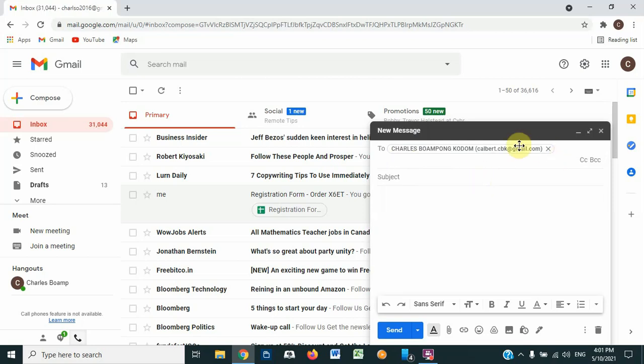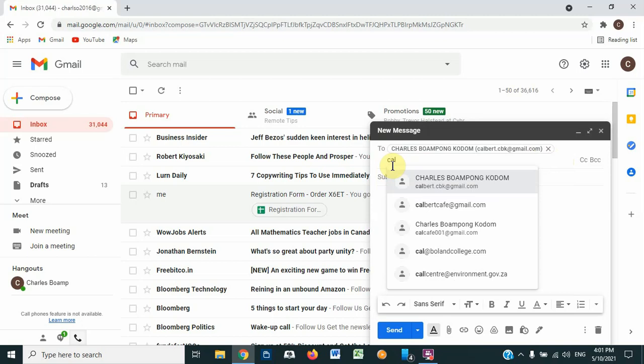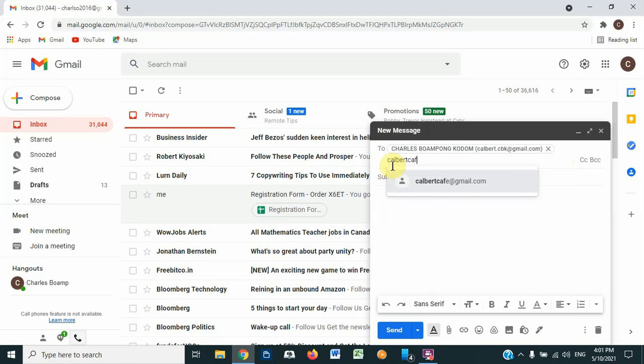Then as it enters, the cursor is still blinking. It means I can put another email address. Okay, so I can put another email address. See, it has even popped up. If I want, I'll just select it, or otherwise I can ignore it and continue typing. Okay, now let's say if I want another one, to make maybe three or more than three, we have several ways. I can bring a comma. On your keyboard you press comma. Once you press comma, it means you are ready to type in another email address. So you can type so many email addresses.